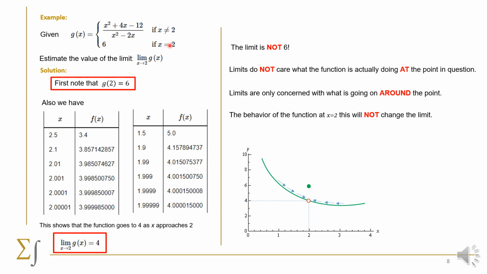You can go ahead and do the plugging of x equals 2. If you put here 2, you will get 2 squared, which is 4. You will get 2 times 4, which is 8. 4 plus 8 minus 12 is 0. You put the 2 down here, you will get 4 minus 4, again 0 over 0. Try to get rid of the 0 factor and solve it in the algebraic method we've been doing in the previous slides, and you will see that your limit will also be 4. So we move on and we see you in another video.